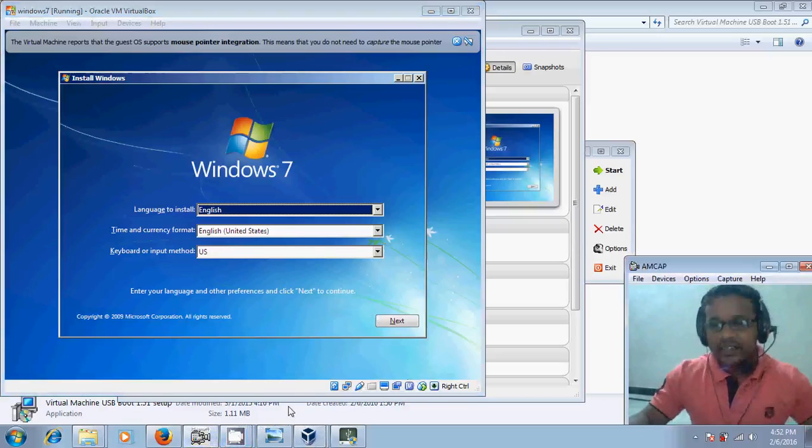Okay, thank you, friends. Now we have successfully used our USB into the VirtualBox.